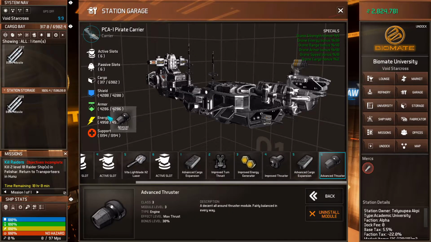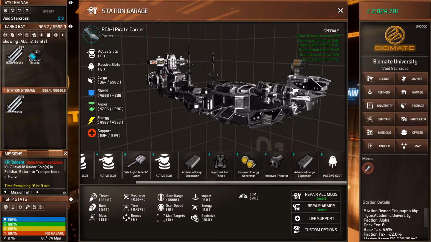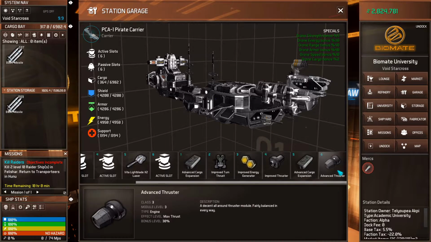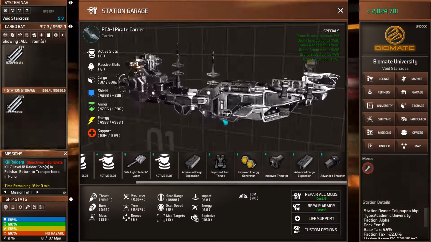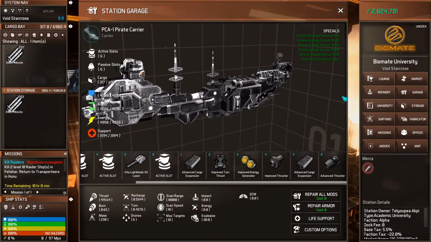Let me just do this. So 97 base, 74 base. I'm looking down here, by the way. And this will bring it up to 97. So that's better. It's workable. Again, we'll have to maybe skill up as well. But what was I looking at here?